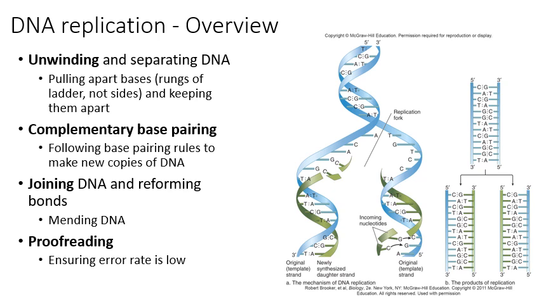So the four main steps to replication: we're going to unwind the DNA, twisting it out of this double helix and separating the strands. We're going to undergo complementary base pairing on these separated strands, adding the appropriate nucleotides to the template strand to make our new strands. We're going to join together our DNA to create a cohesive strand again, rather than separate fragments. And then we're going to proofread the new strands to make sure there's a very low error rate. So these are the four steps that we'll get into more detail on.